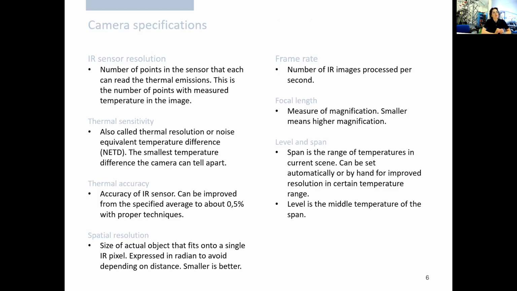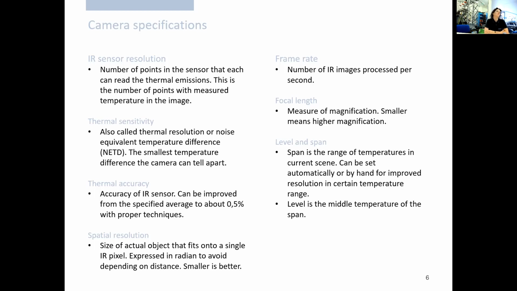The camera specifications. Here I collected the definitions of the specifications which are hardware and cannot be changed later in a model. Later on, we will also look at some software features which can theoretically be upgraded later.